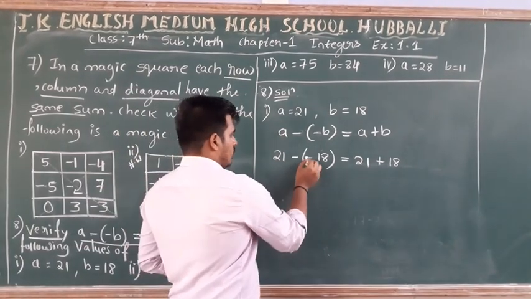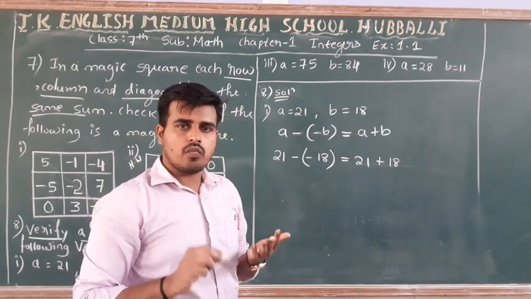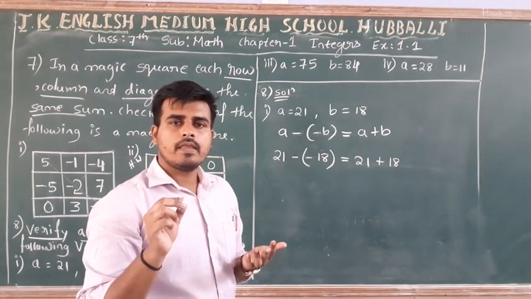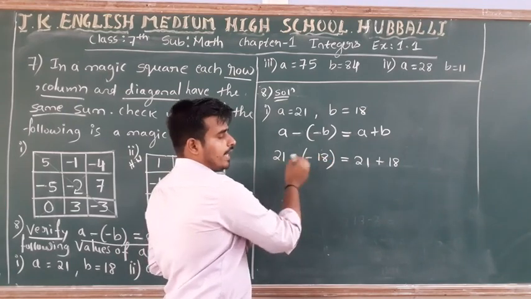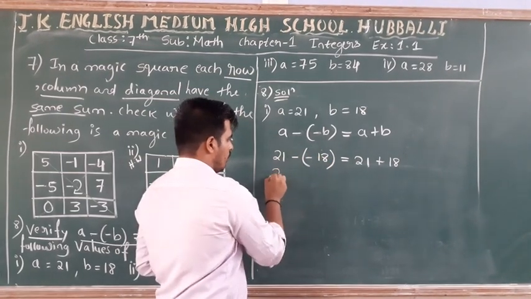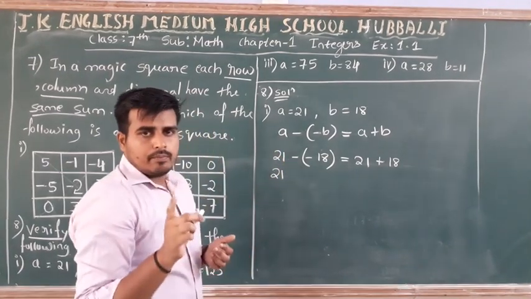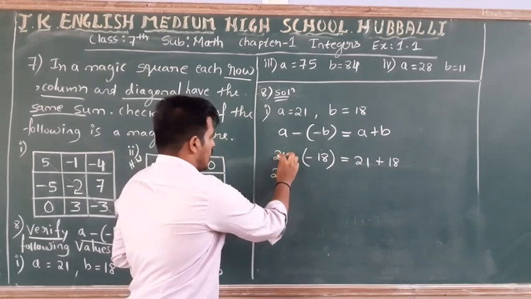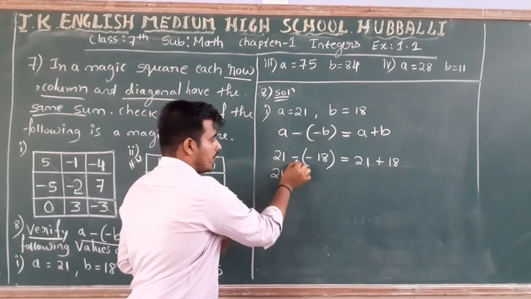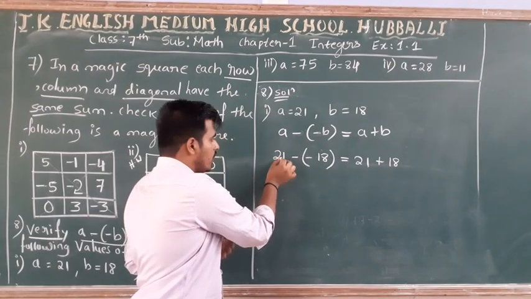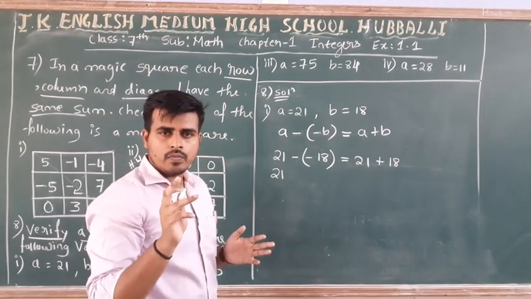Okay. I already told you, to do any subtraction or addition, first you need to open the brackets. Until and unless you open this bracket, you cannot add or subtract these numbers. So 21 as it is. 21 is positive. Please remember, any number's sign is on its left side, not on its right side. 21 is not negative. 21 is positive because on the left side there is no sign. If there is no sign, it is considered to be positive.